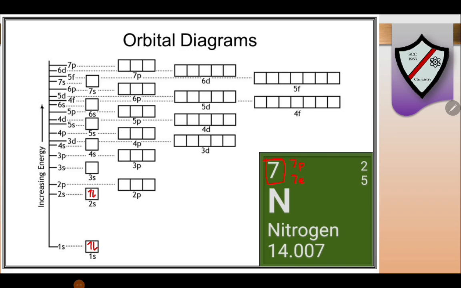The next orbital, or set of orbitals rather, in energy level order are the 3 2p orbitals. We maybe have a decision to make here. How do we fill the 3 2p orbitals since they all have the same energy, something we call them being degenerate with each other? Meaning, should we put 2 in the first box followed by 1 in the middle box, or should we put 3, 1 each in each of the 3 orbitals?